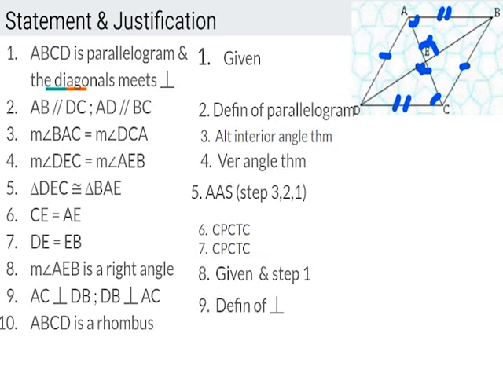So thus we have ABCD is a rhombus. Why? It's based on the definition of rhombus, which states that all four sides are equal in length. It's very clear here. We have this triangle with this angle, this line equals this line, as well as this line equals this line, and these lengths, this length equals this length. So these have to be equal too.